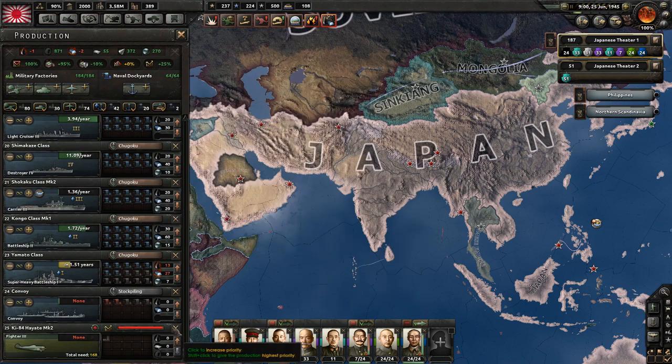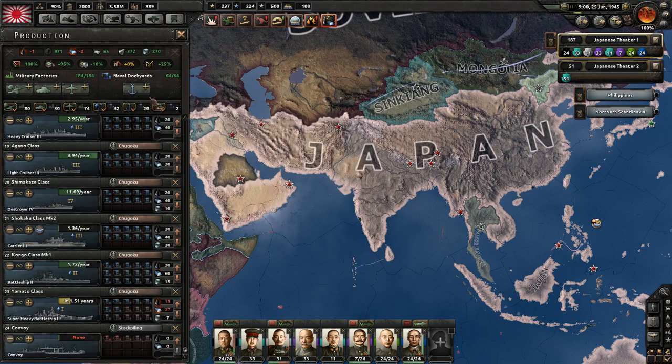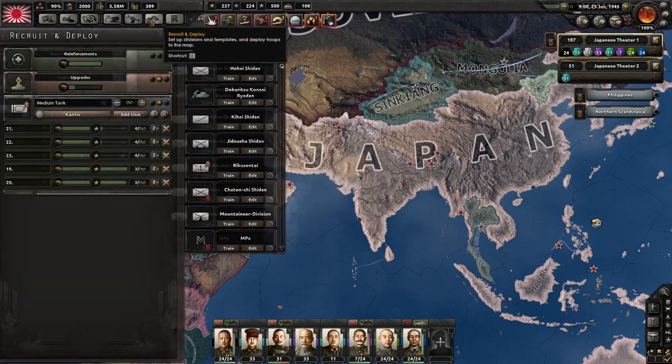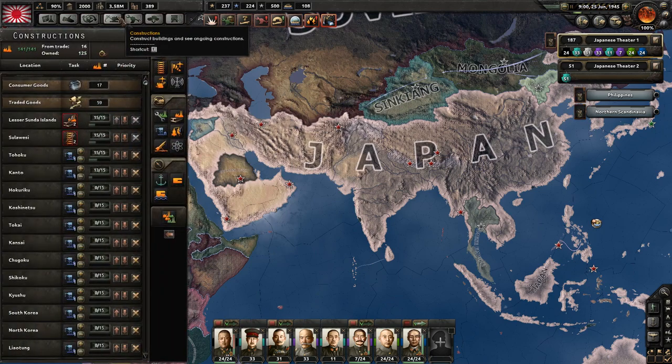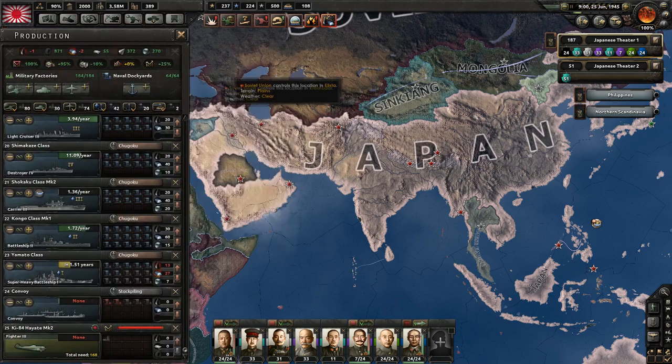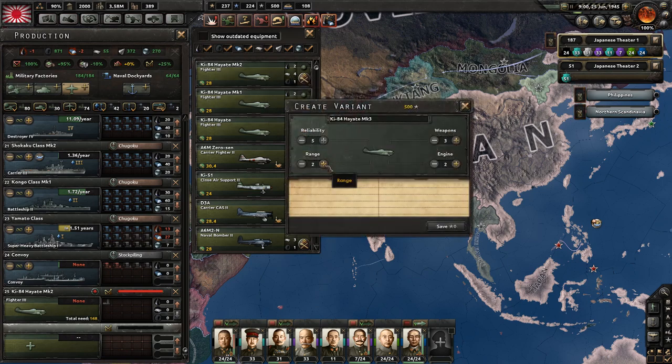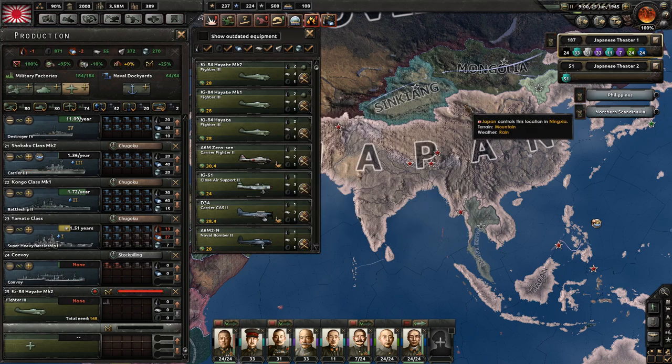Oh, that's not what we wanted to do. What we wanted to do is this, and then create another... come back! If I can hit the right damn buttons. Variant, and so it makes the reliability really low. 40% reliability. See, I don't like that.